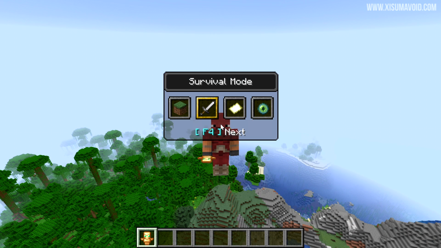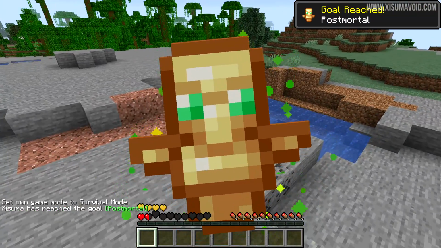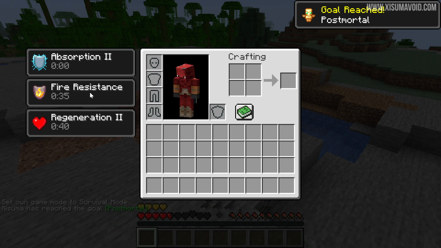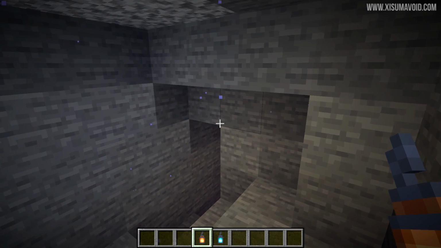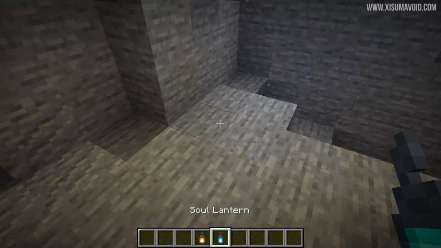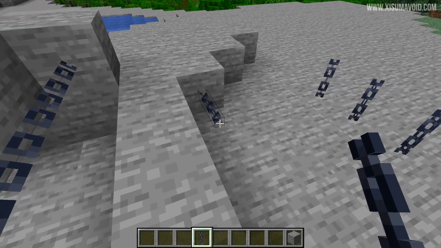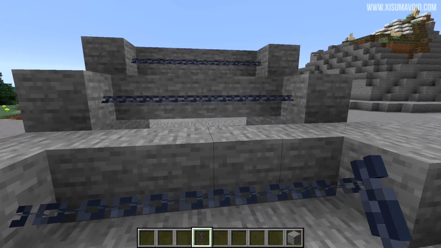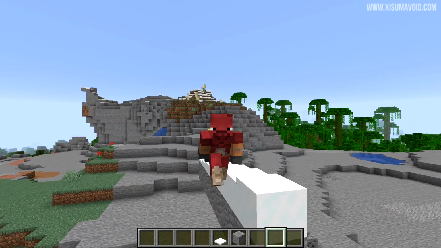And there are more changes, including the Totem of Undying, which now gives you fire resistance when activated. Let's close that. There you go, some additional fire resistance. Lanterns can now be waterlogged, which basically means you can place them underwater, like this. The chain block can now be placed sideways, and you can also walk up them like you can a slab to a regular block.